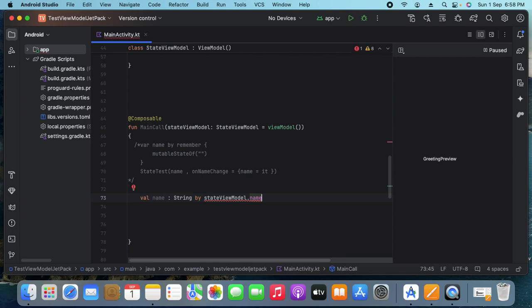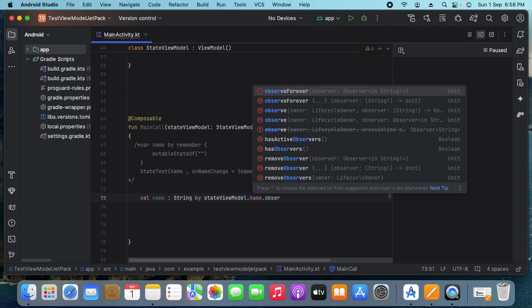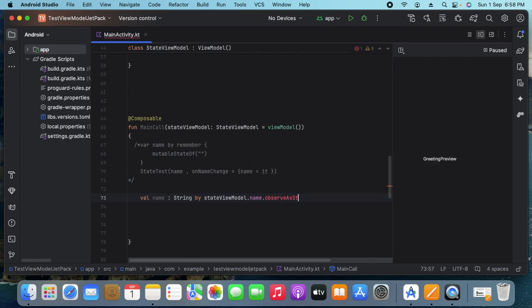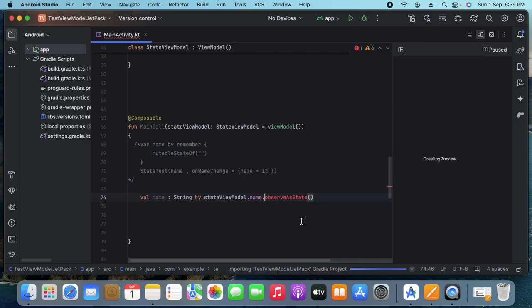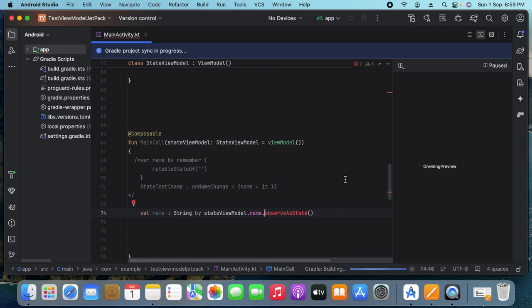Okay, so here it is the name, and dot, one more thing we require, which is not there by default: this is called observeAsState. This is the example given by Android, and many people do not understand what exactly it is. If you see this, it shows you to add the dependency composable runtime, which you can update. So we have to update this; I'm just using the build Gradle and then updating this observeAsState. That is the most important part. We'll see once it's configured.